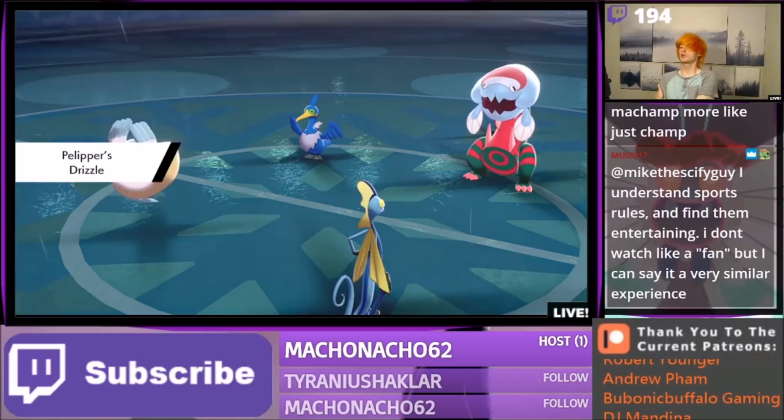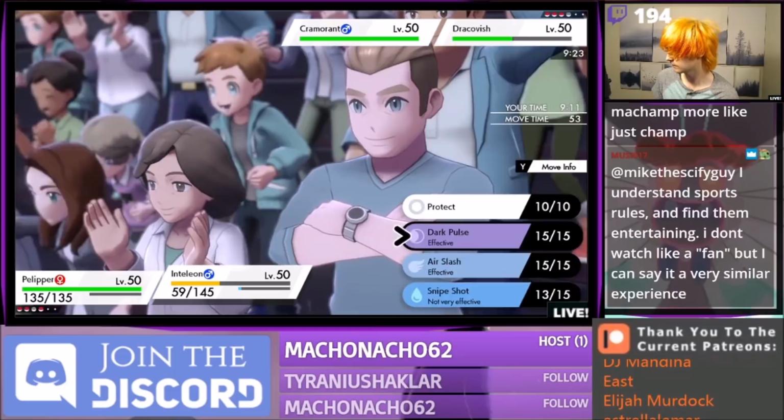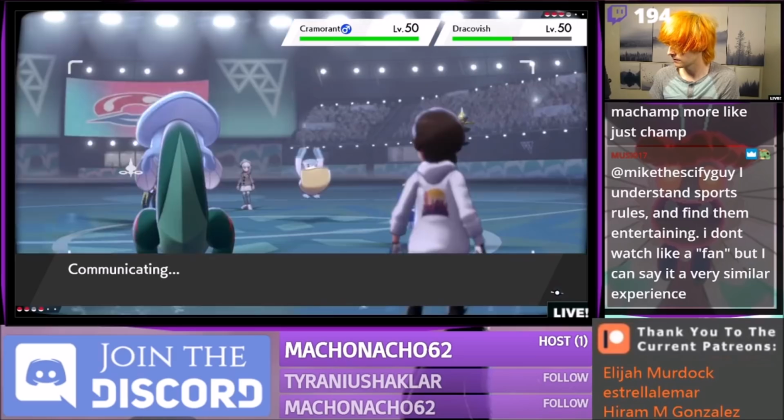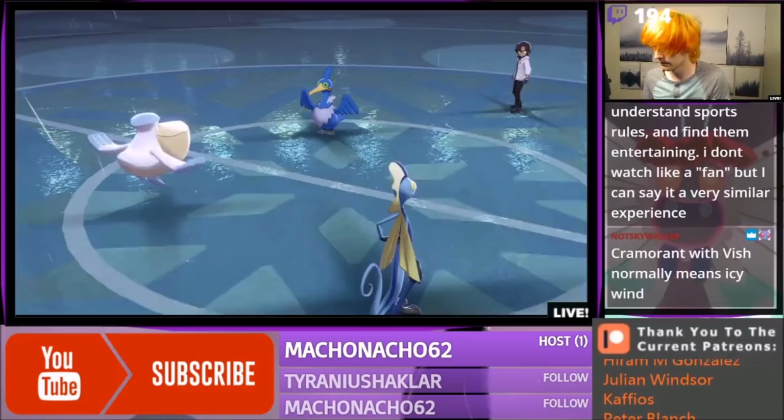I wonder if I can just one-shot the Dracovish with a Dark Pulse. I don't know how fast that thing is, but I'm gonna try and flinch it. Let's go! Let's go! How fast is Cramorant, guys? It's like 65? Dark Pulse, let's go! Give me those big crits! That's what I'm talking about, yo. Is that not even a crit? That's just the power of Life Orb, chat. Life Orb! Never leave home without it. Give me that big crit. Give me the big flinch. Oh, value! Sash, never heard of it.